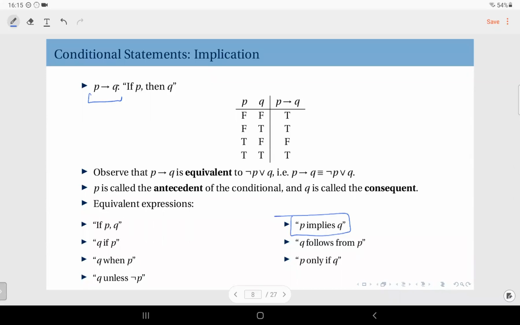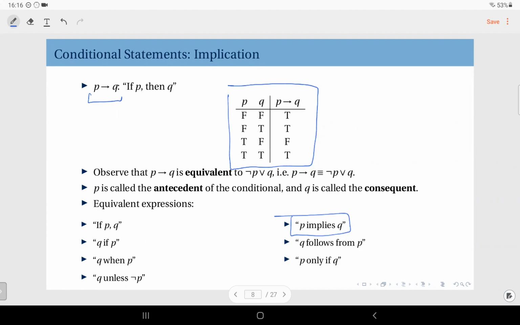So we need to, first of all, be careful about the definition. You see the definition here. So you see in the output, all the outputs are true except for one scenario where P is true and Q is false. And that's the heart of the definition of implication. P implies Q is false only when P is true, but Q is false. Because if P implies Q when P is true, you would expect Q to be true.